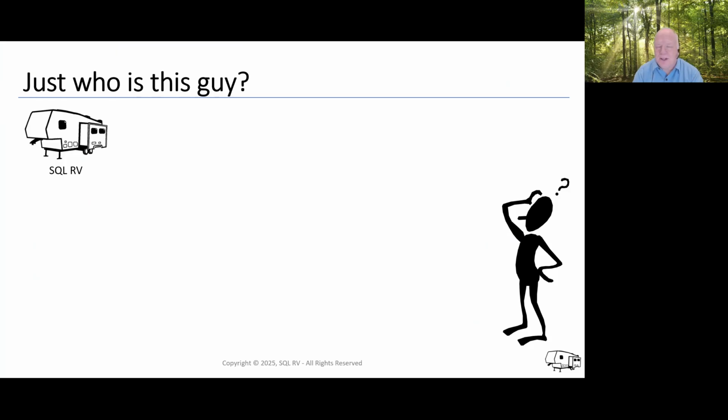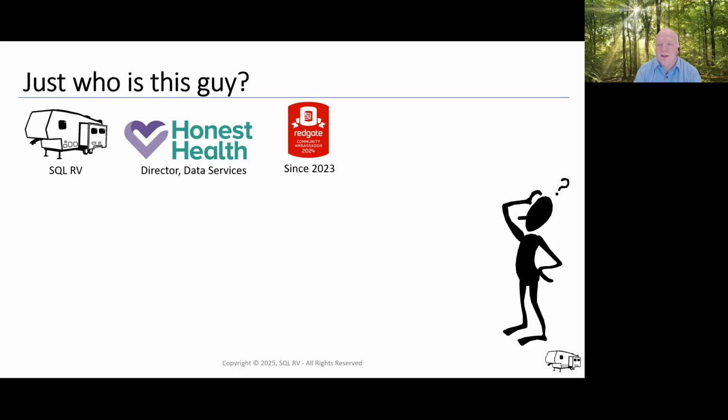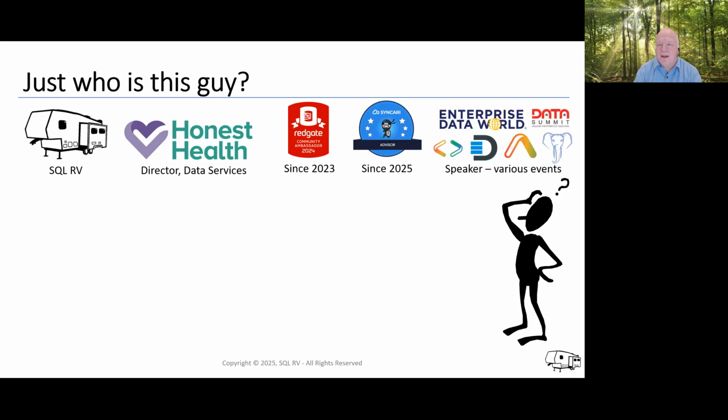So my name was SQL RV, and I am known on the internet as such. I do go around in the United States in a recreational vehicle. Currently, I have a motorhome, and I give presentations related to SQL, anything related to databases. I am the current Director of Data Services at Honest Health, and I have also been affiliated with Redgate and also with Synchrony as an advisor for them. And I've presented at a few conferences, as you can see, at various times throughout the last many years.